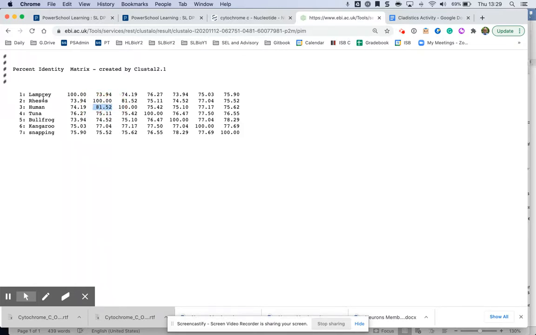Obviously, if they're more closely related, they share more DNA. So notice the rhesus monkey, which is the second row here. Notice how much it shares with humans. That suggests that out of all of these animals, humans are more closely related to rhesus monkeys than any other organism there. So this is a pretty powerful way to do some comparisons.